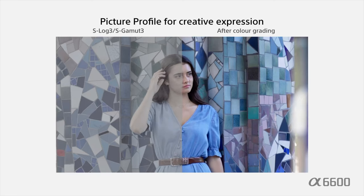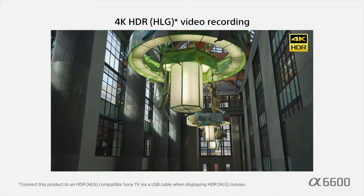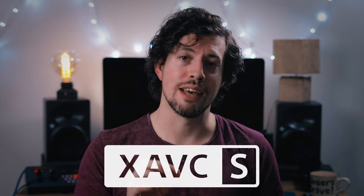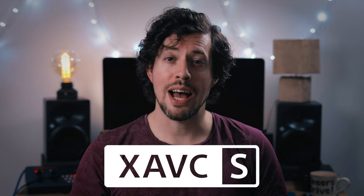However, you do get Sony's usual S-Log2 and S-Log3, and their HLG Hybrid Log Gamma, which are all lovely tools to have. Video will be in Sony's usual codecs — I expect most people will be using the super efficient and very good, in my opinion, X-AVC-S codec. It's absolutely perfect for a little camera like this.